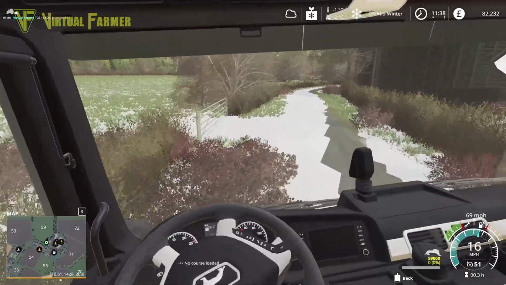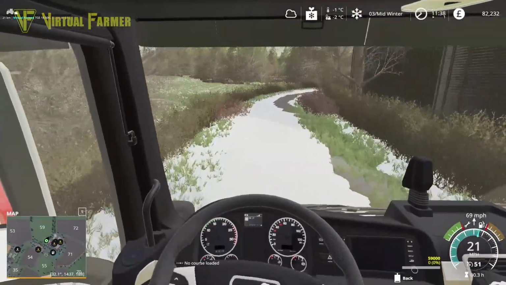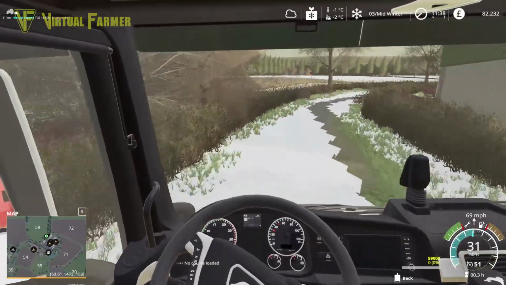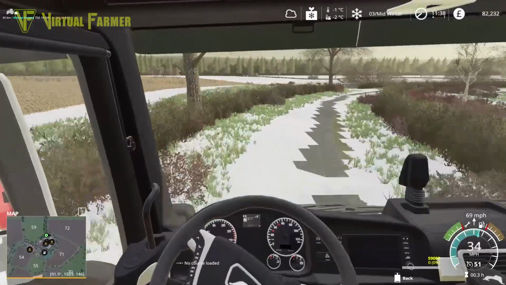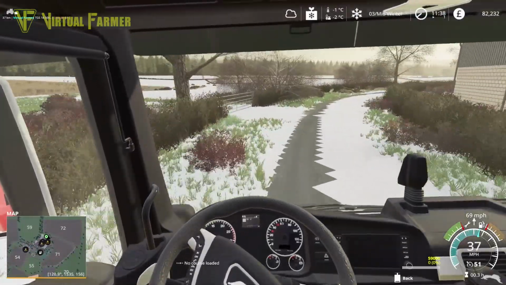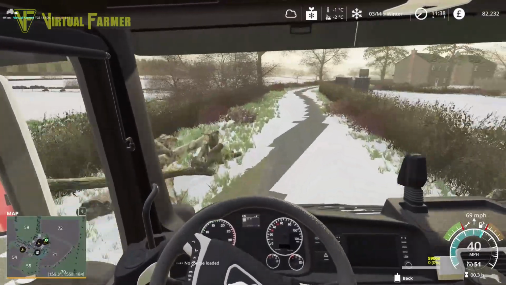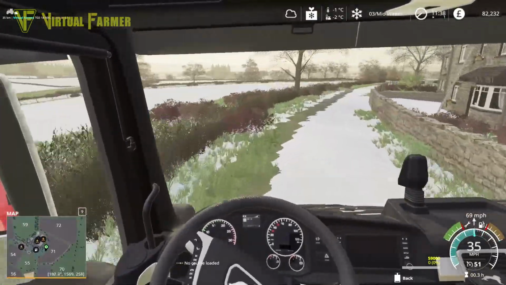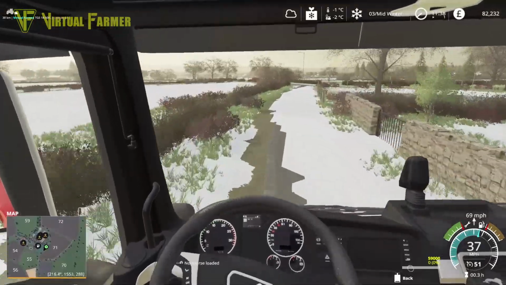So the next up will be the corn. At 82,000, we are more than halfway. No, we're just under halfway to paying our loan off. We've basically made 80,000 today off our crop sales, and that's brilliant.